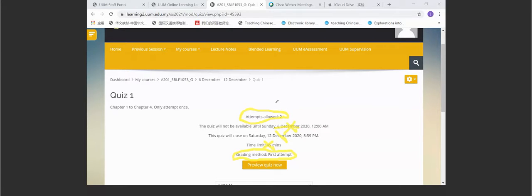Because we have a time limit, 1 hour for you, 60 minutes for you. So make sure you don't spend too much time on reloading the page. You have 30 questions to do. So please confirm your internet is okay. If you spend a lot of time on reloading the page, and when the time's up you didn't finish answering all the questions, in this kind of case we will not provide a second chance for you. Okay, so please make sure your internet is okay. Then this is about your quiz 1.